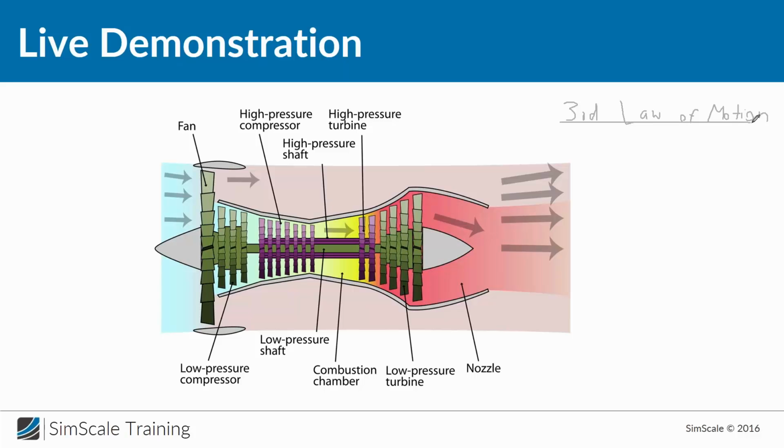let's assume, to make a good example of what the third law is saying, you have a balloon, and this balloon is open here. And then you have here an air jet, which is leaving this balloon. And here you have high pressure. Let's make P high. And in that case, the balloon will fly. And this is basically the same principle like a jet engine, maybe more like a rocket. But the reason is that this leaving air jet creates a force, let's call it force A. And the third law of motion of Newton says that if on a body a force is acting, we have the same force in the opposite direction called Fb. And that's the reason why the balloon is moving.